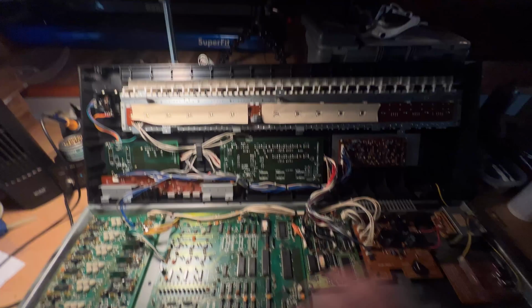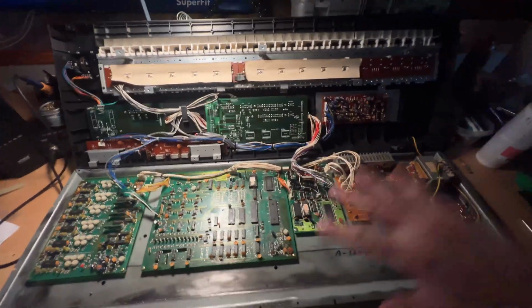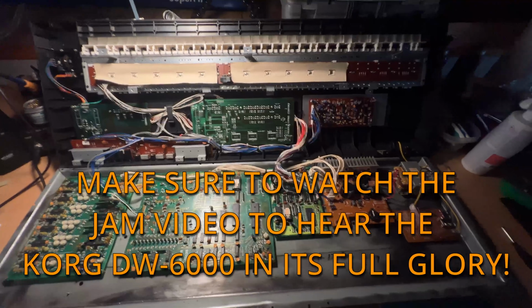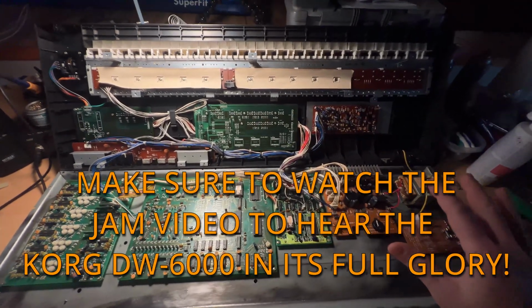Okay, I think this is all. So I'm definitely ready to put this back together, hook it up to my computer, fire it up, and see what it sounds like.